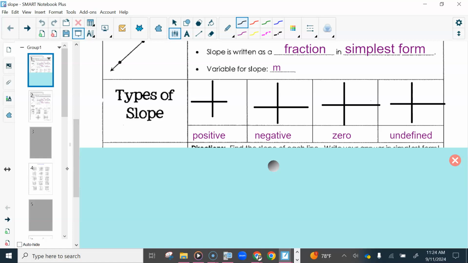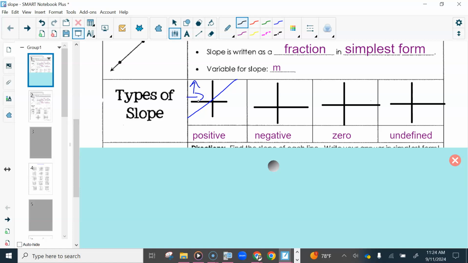Alright, so for our positive, it's going to be a line that looks like this. So when we talk about positive slopes, we need to think about the directions we could go to get a positive slope. So if I'm looking at this left to right, I always want to do rise, up or down, over run, left or right. So if I'm looking at this left to right, I'm going up and then to the right. And that's one way you could get a positive slope. But there's another way also.